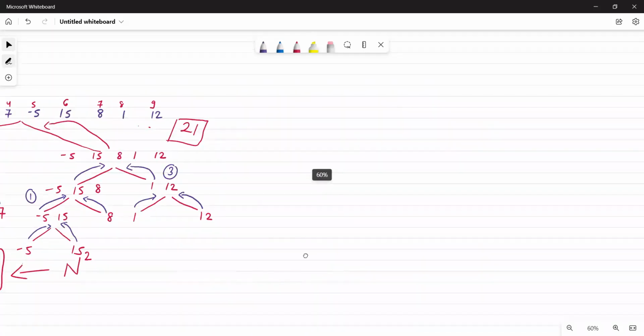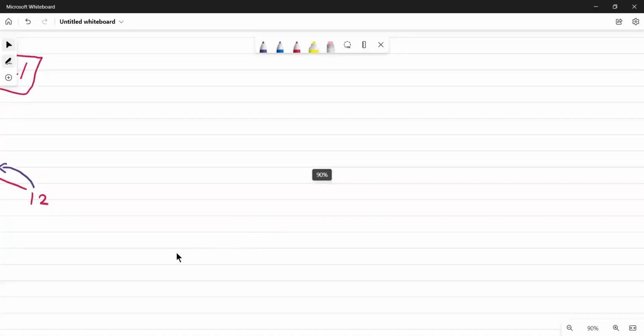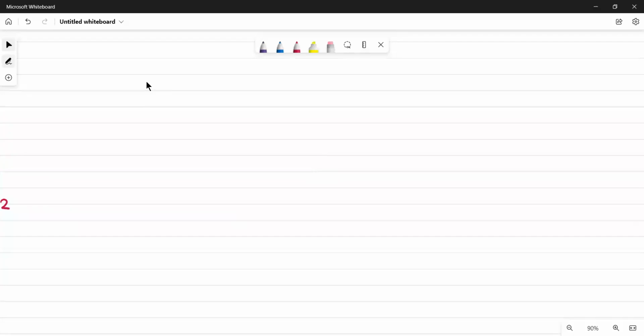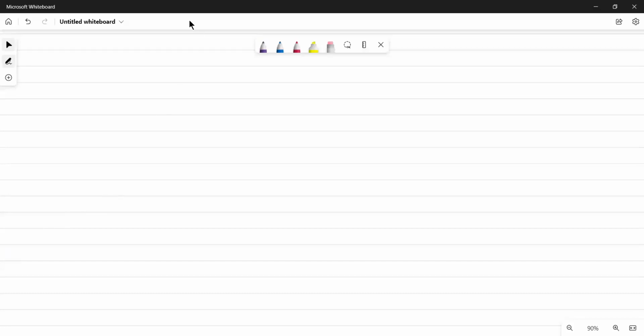Now, how to write the code for this? Anyone has any ideas? How can we write that? There is a slight recursion in this problem, which we have not done so far. So we will do it, but a little later. I'm just going to explain the problem here, but you will understand it much better when we get into recursion. Okay, everyone?